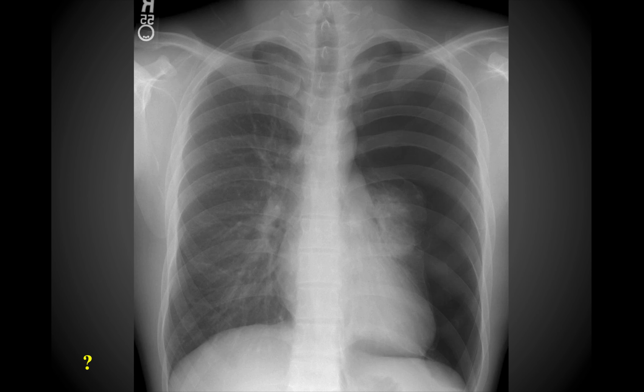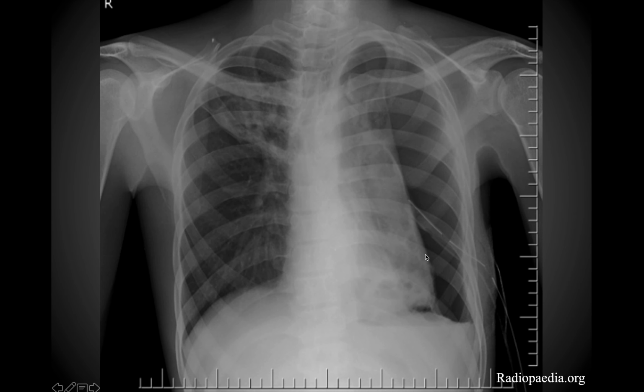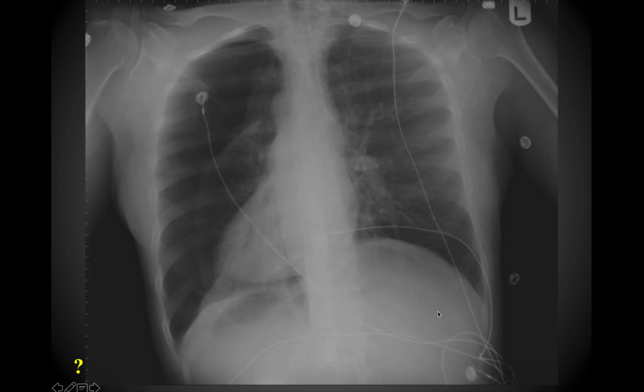So look at another one here. Take a moment to try to see if you can identify the issue. Hopefully, once again, in your initial overview, you're noticing the asymmetry. So you see an asymmetry in the lung lines. You see an absence of the lung lines on this side. Again, that indicates that the lung is not filling the pleural cavity like it normally would. So you can see this collapsed lung right there. And here we have, again, where a chest tube has been inserted. This is just confirming the placement of the chest tube. You can see this is in the same patient. So they're trying to treat this left-sided pneumothorax.